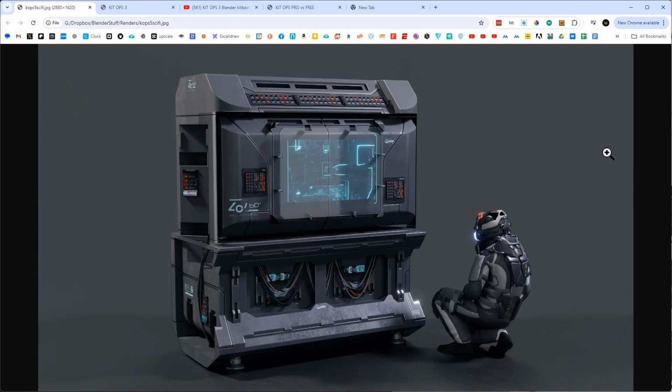Okay, so what we're going to do is talk about how we can use the included sci-fi KPACKS to create this image, and that includes all the materials and the cutters and displays and graphics and decals, etc. It doesn't include the character, but you can get the same character posed in different ways on my $1 Patreon. Before we get started though, let me just talk about a couple things.